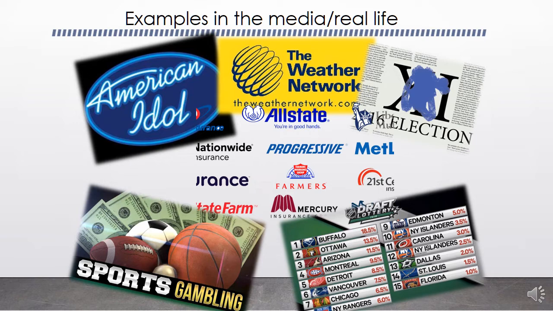And then in the middle there, those are all insurance companies. Insurance is basically based off of probabilities. If we talk about house insurance, where do you live? What's the value of your house? What's it made out of? How old is it? Things of that nature all affect your insurance. For you guys, the insurance that you would care about most is probably car insurance.